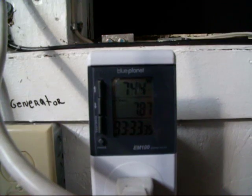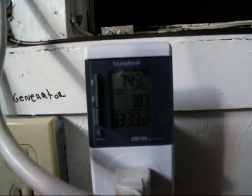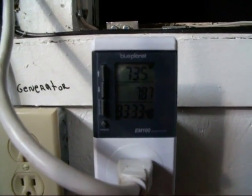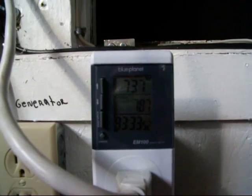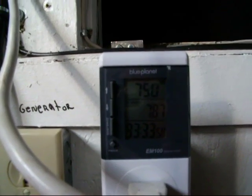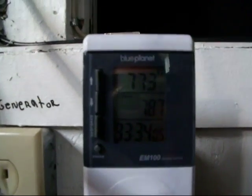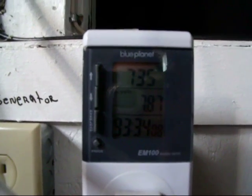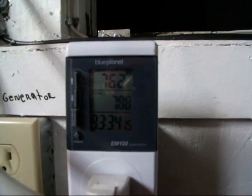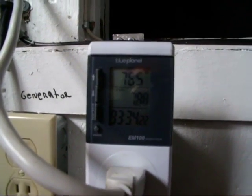That's pumping into the grid — 744. So that's the highest I've ever seen it: 745. We're between the clouds — 766, 767, that's nice. Those are the two grid-ties pumping into the grid. That's good. Like I say, it's a cloudy day so we're between the clouds right now. Those are the two grid-ties — 784, that's high, 789 there you go. A patch of clear skies right now, 790.